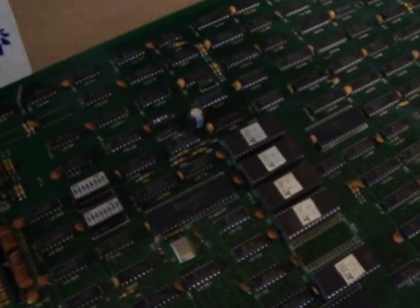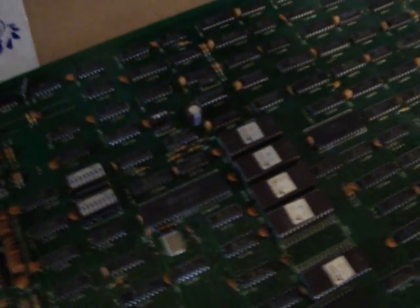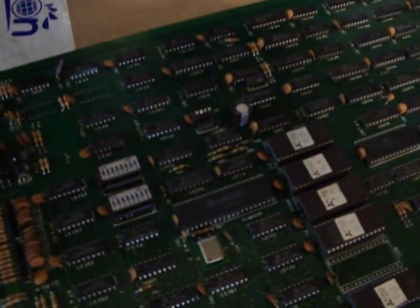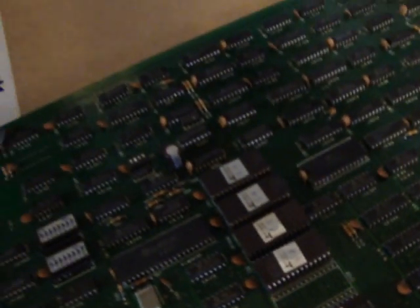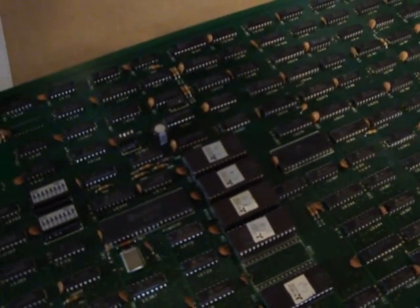I wound up picking this board up recently, and when I got it, the guy said that it didn't work, and when I got it home, it was apparent that it hadn't been used for a while. It had a lot of rust spots on it, and this capacitor here, which I replaced, was just crushed into the board. So I wound up replacing that, and there's a couple of other capacitors, like these ceramic ones. This one here needs to be replaced. There's another one that's chipped in between here. But I was able to get it to work. So I was pretty pleased about that.